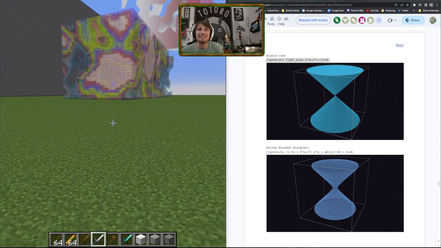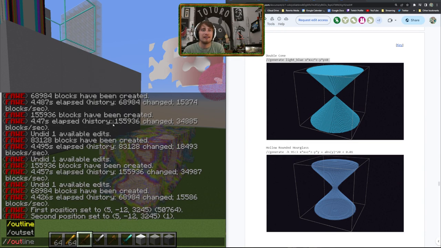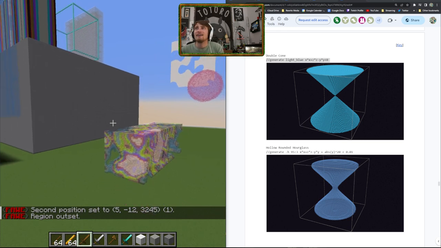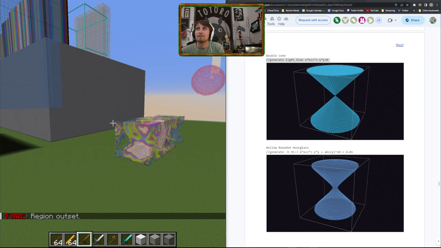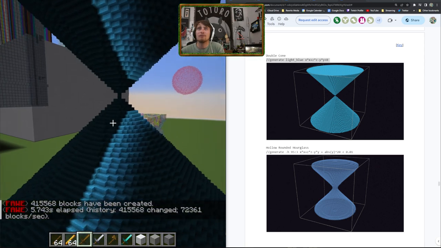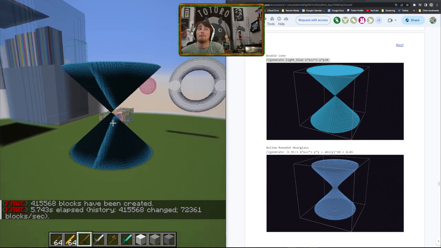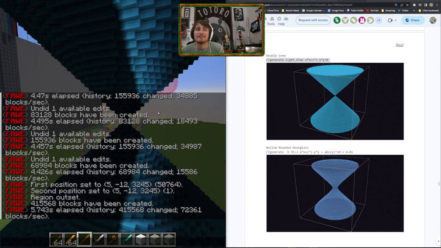Wait, do the tips touch? Let's see. Boom, boom. Outset 50. Whatever. 59. Sure. Plop that one in. So what part of this is... Oh, the tips do touch. They don't look like they're touching in that picture.